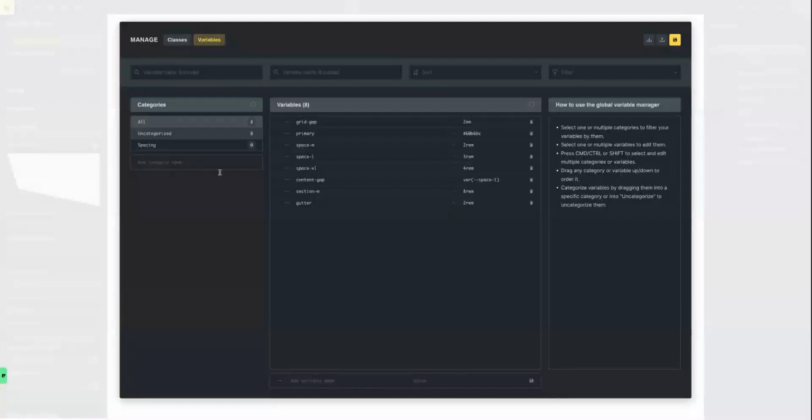In fact, that's not right. We actually need to make this gutter small at 2 rem, because we will need a gutter medium, and let's make that 4 rem, and let's make a gutter large, and let's make that 6 rem, because we're going to need different ones at different sizes.